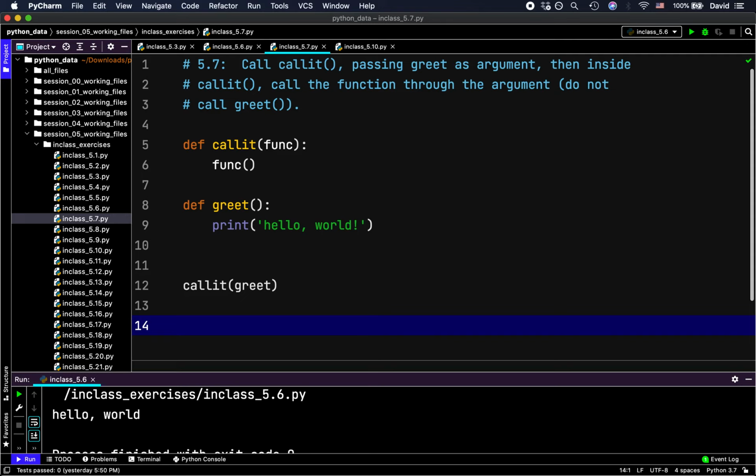Functions are data values. And so when we assign one function name to another function name, we're simply assigning that reference to that new name. The next step in this understanding is the idea that you could pass a function as an argument.